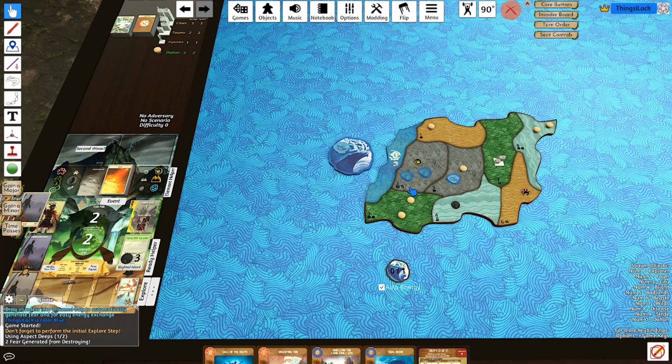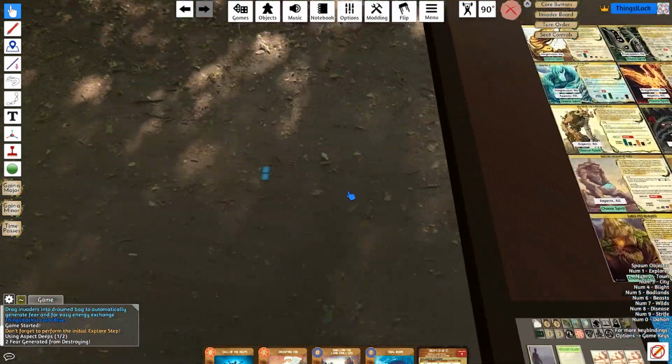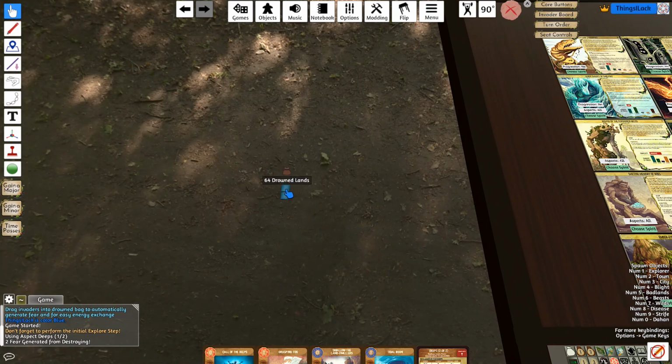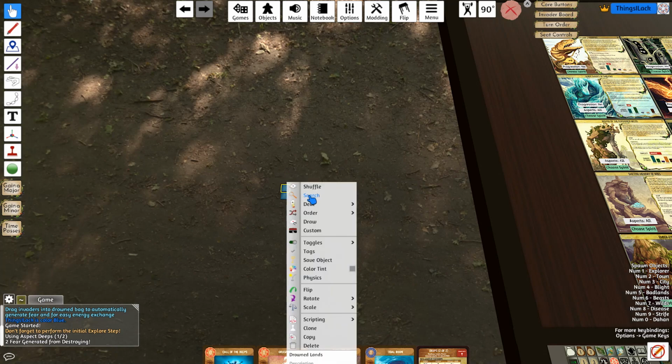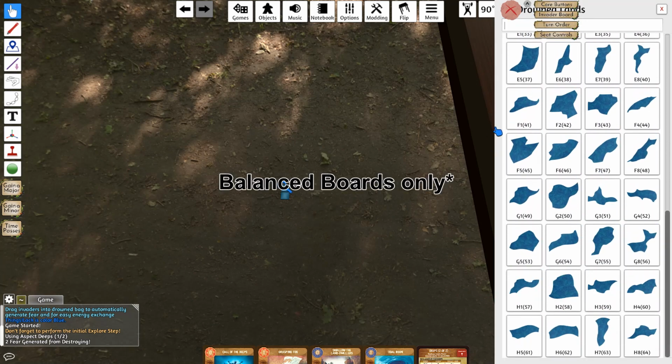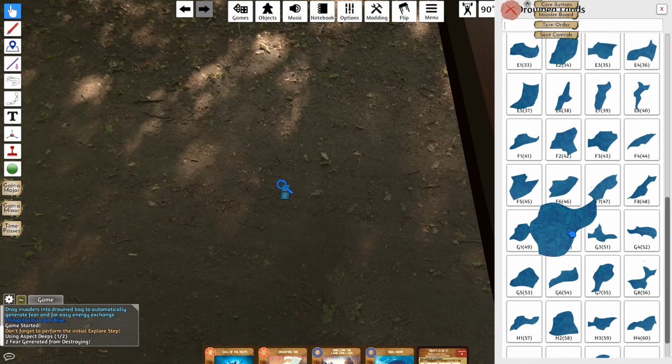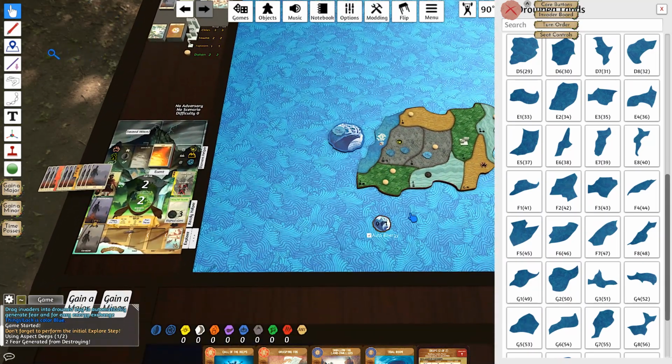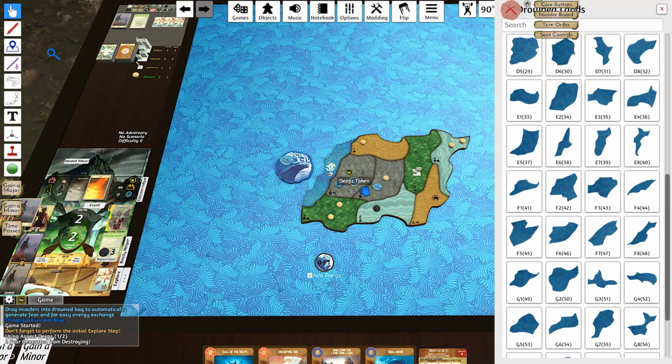Now, this is how it works in the physical game, but digitally, there is an extra little thing. I don't know why it's out here, but way out in outer space, there are these 2 random bags. This one has nothing in it, but this one you can see has 64 items in it. If you right-click, search, we can see every single land in the game because there are 8 different boards, 8 lands per board. That is 64 lands. We are playing on board E. So if we were to drown E2, we can come here, find E2, and pull this object out.